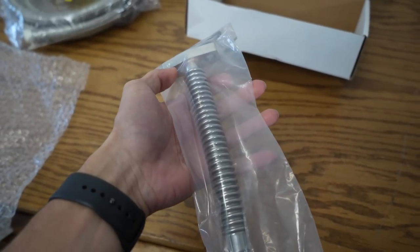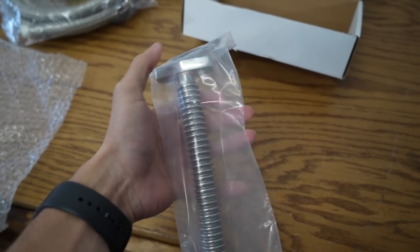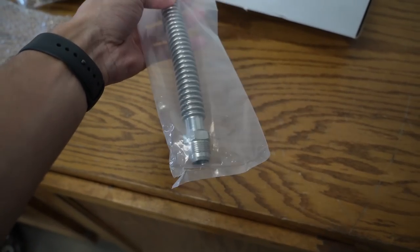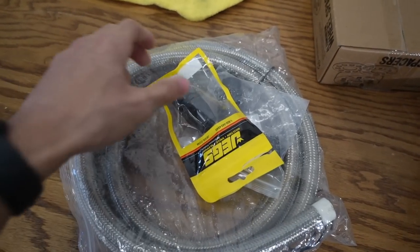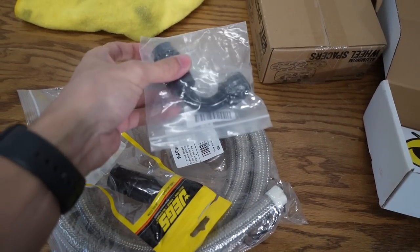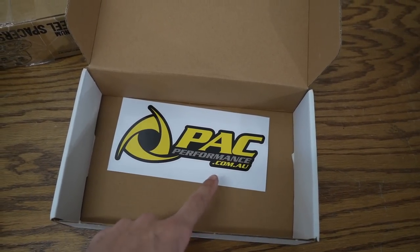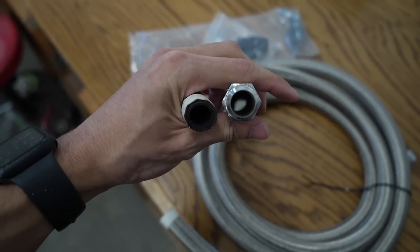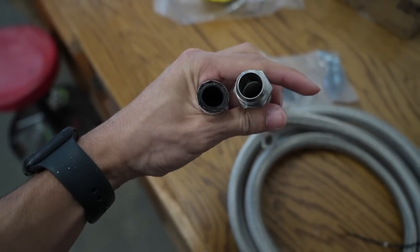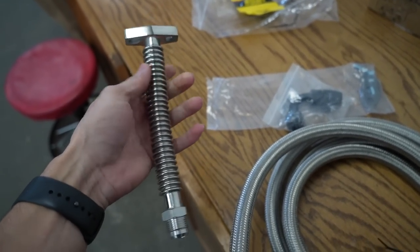It's stainless steel, one and a half inches from bolt hole to bolt hole — that's very important because all the custom drains were always for the two-inch model, but this is exactly what I needed. 10AN on the bottom. I also bought some stainless braided line off Amazon with a straight fitting going straight in, and a 90 into the oil pan. Hopefully this fixes my oil leak. I got it on eBay from Pack Performance — shout out to them. There's no restrictions; it's bigger than the 10AN line.